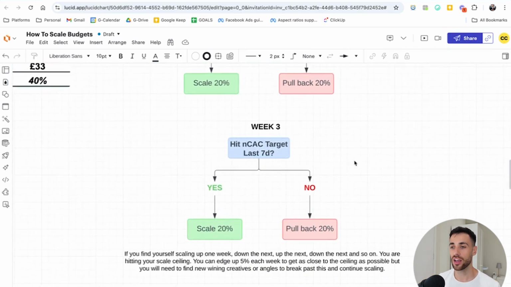Then move on to week 3. And again, if we've hit our target with scaling, we can scale again. If we've hit our target now after pulling back, you can also scale again. If you've not hit your target though, you're going to have to pull back 20% again. And what you're doing with these pullbacks is you're going to continue pulling back each week until you hit one of either two things. You either hit your target again, in which case you can scale back up, or you can hold flat and see what happens to make sure it's stable and then scale up again. Doesn't matter, it's up to you. Or you hit your baseline spend level, okay?